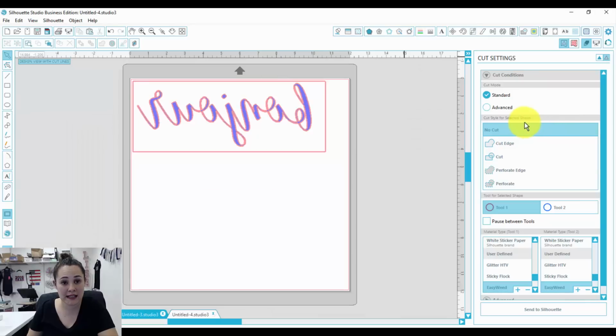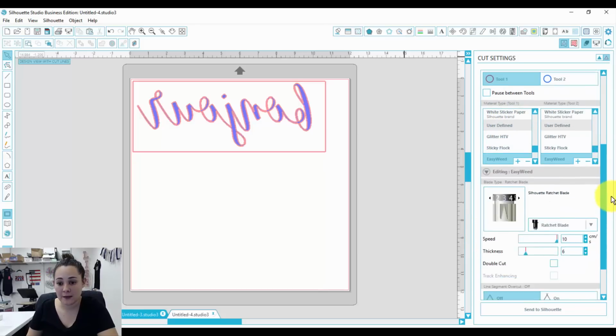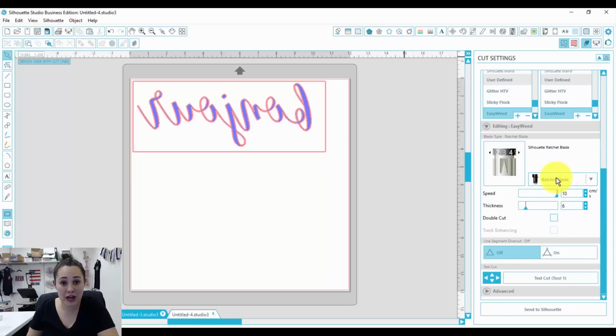My Silhouette Studio reads that I have a Cameo 3 plugged in, so it gives me options for Tool 1 and Tool 2. I'm going to use Tool 1 because that's where I have my automatic blade. So I'm going to go to Cut, and then go to my user-defined settings, and I have Easy Weed already in there. I'm going to double check it, and you see it says Ratchet Blade right now. I need to switch it over to the automatic blade. So automatic blade, and it'll do the speed at 10, the thickness at 6, and bring my blade to 3.